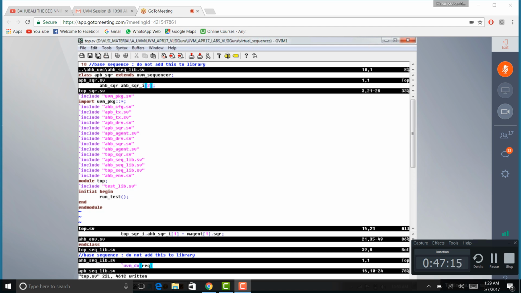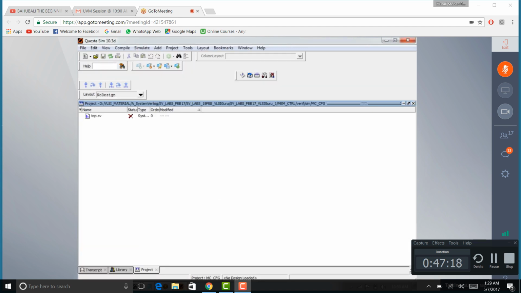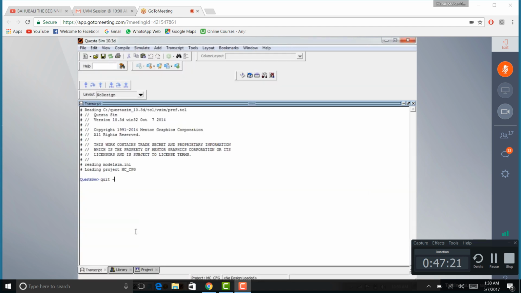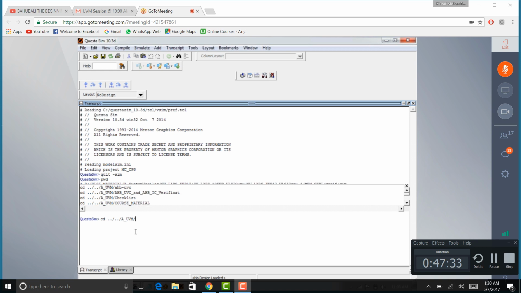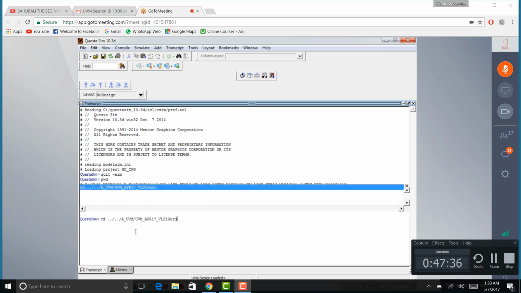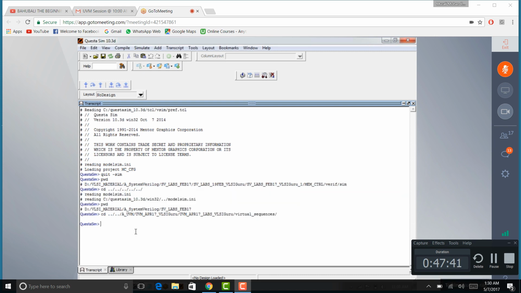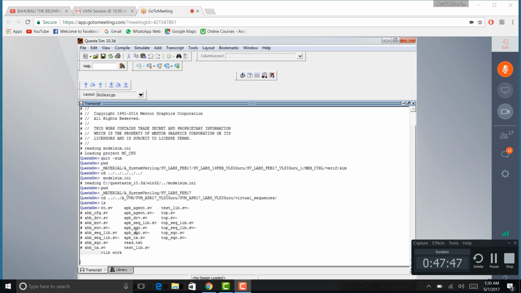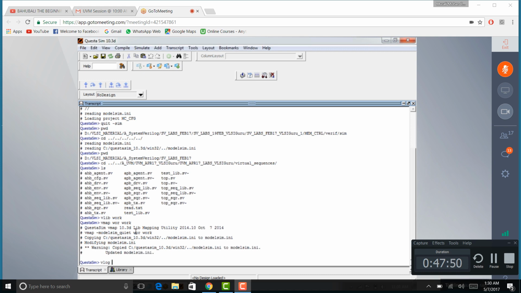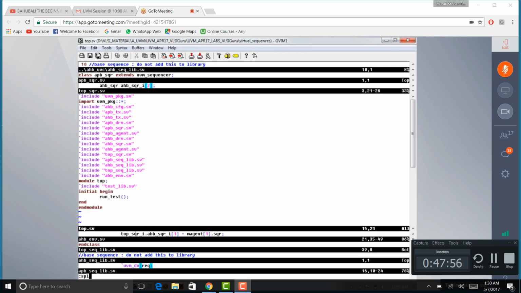Right? So now let's go to this folder. What is this folder? Quick sim. PWD. Create one run.do here.